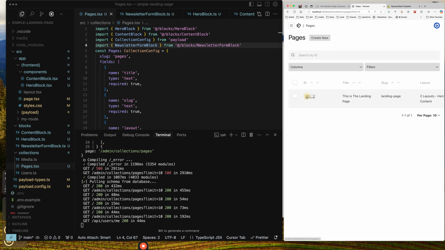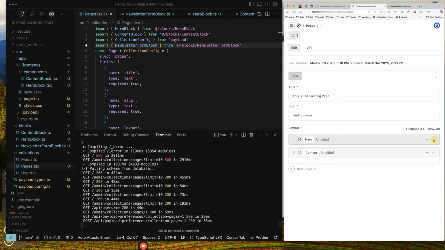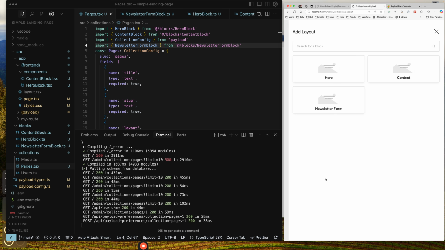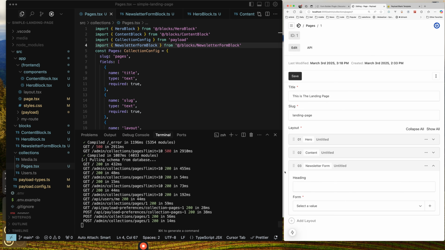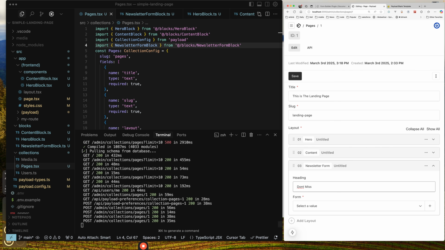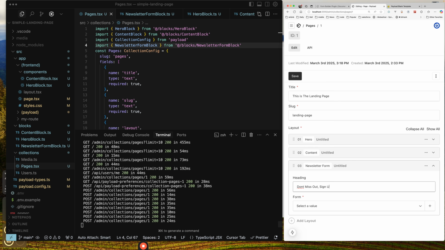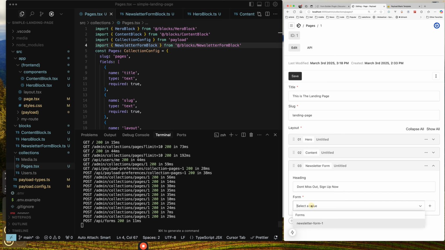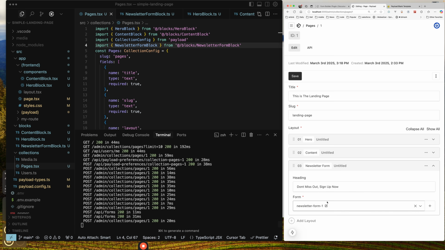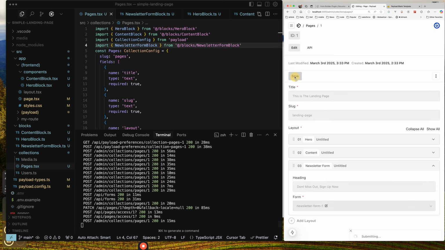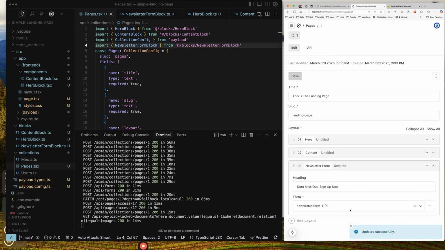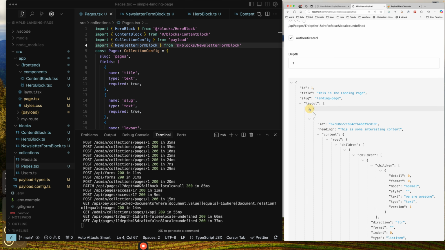And so now when I come here, I can add a new layout, a newsletter form, don't miss out, sign up now, and then I can select my form, and my form will now be included in my block. So now when I save this, included in my layout. So now when I save this, if you take a look at the API, go down our layout.